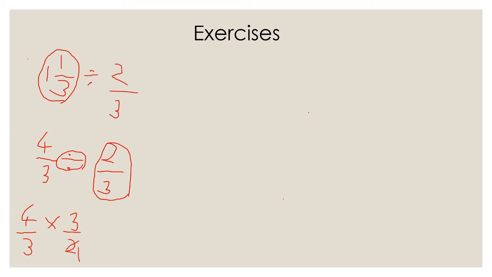Here 2 ones are 2 and 2 twos are 4. Here 3 ones are 3 and here 3 ones are 3. So what remains? In the numerator it's 2, because 2 multiplied by 1 is 2, and in the denominator it is 1. So now what we have got is 2/1, and 2/1 is equal to 2. Why is it equal to 2? Because 2 divided by 1 is 2. So our final answer is 2.